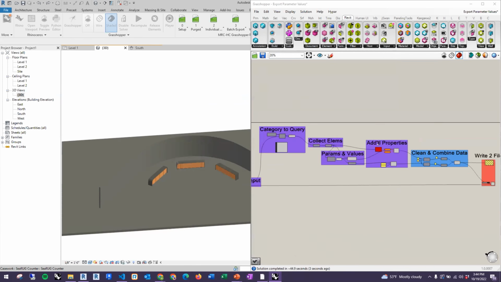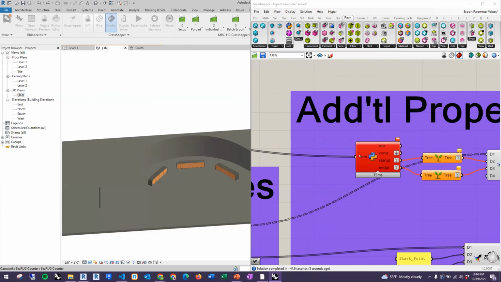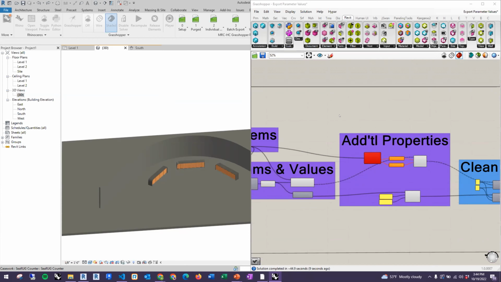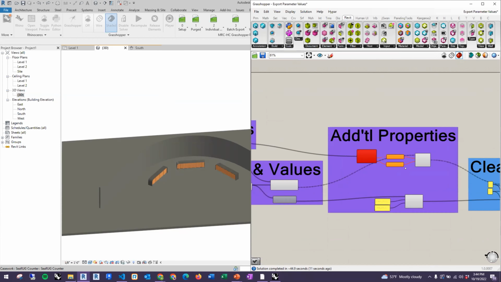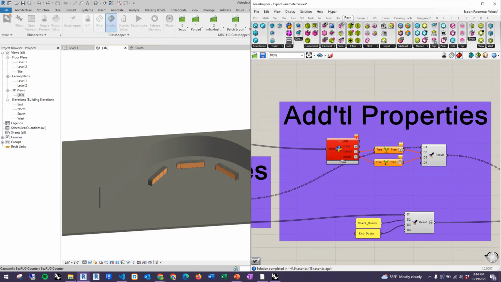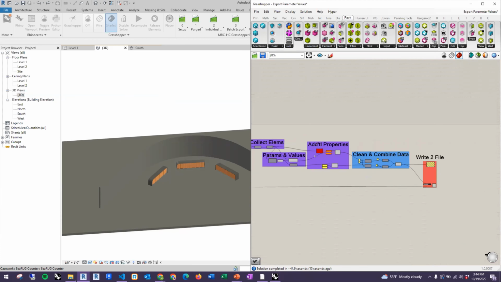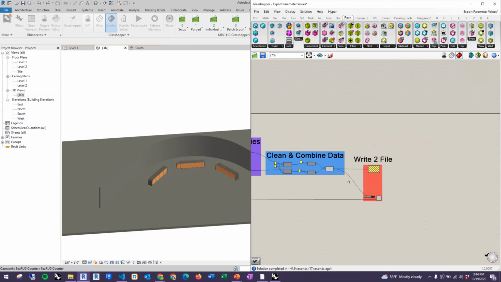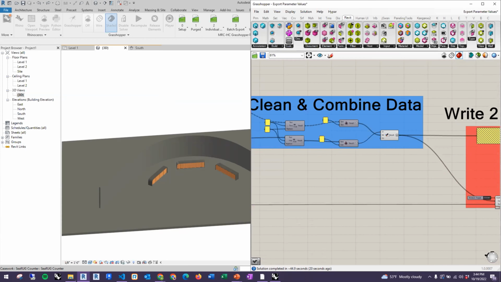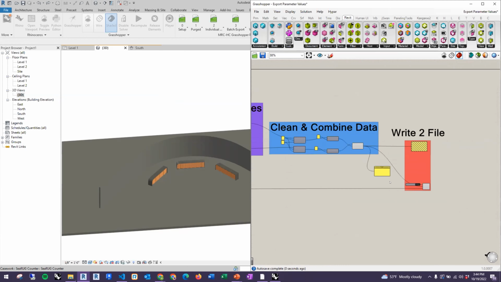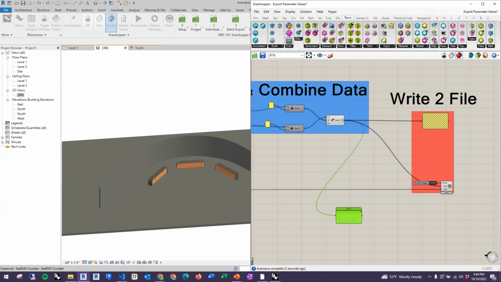It's going to go through and collect all of the information. Looks like there was a little hiccup here. Oh, I think it's because this portion of the script would get more information if it was a wall. But there was no wall, so it's not going to get your start point and end point. But in the end, you'll have a bunch of information here as text that is all comma separated.